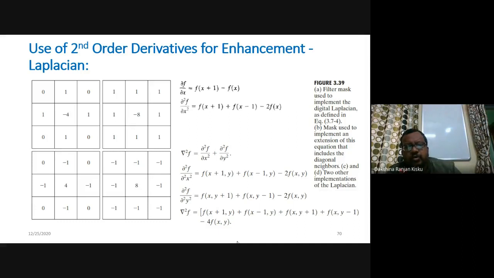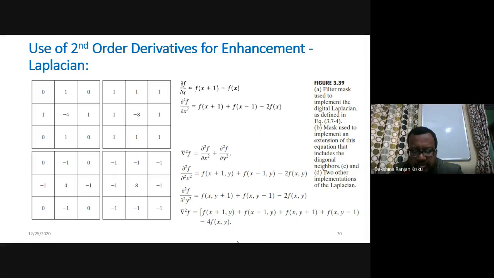That means at the beginning we get the x component in the x direction for the two dimensional function f(x,y), and in the next step we get the relative difference in the neighborhood pixels in the y direction. First we get the x component, then the y component, and then we combine them together and finally obtain the Laplacian operator for the second order derivative del 2f. When you combine the relative differences found in the horizontal and vertical directions, we get the Laplacian operator for the horizontal and vertical direction.